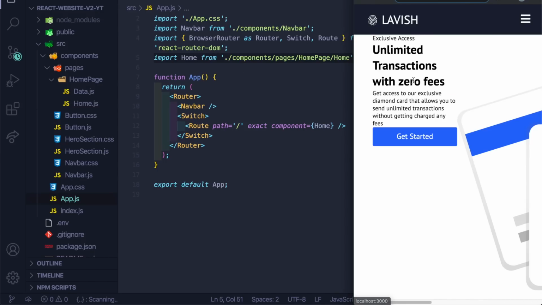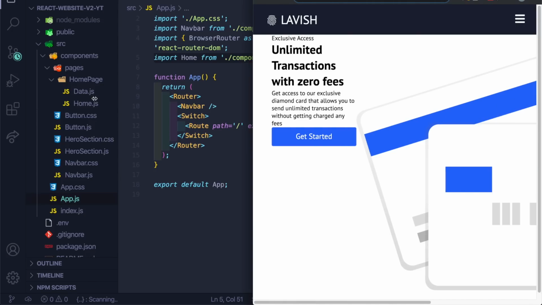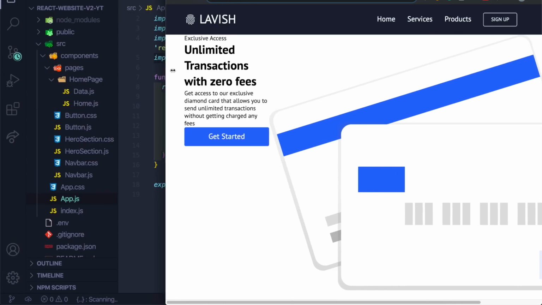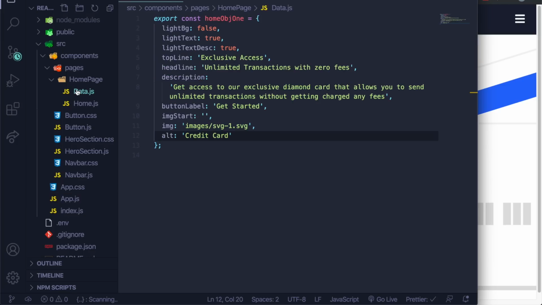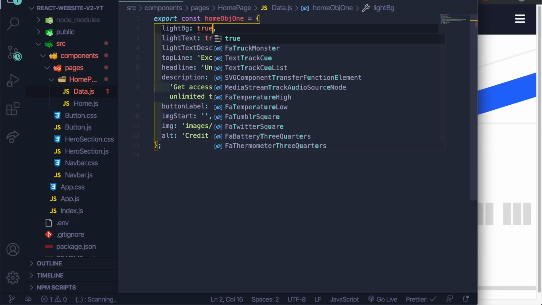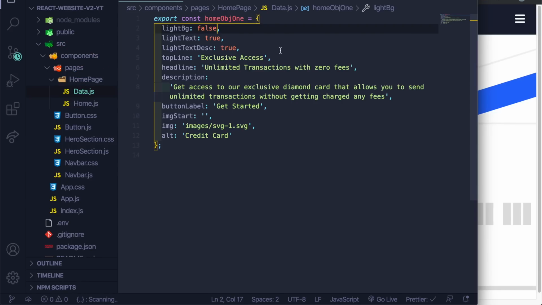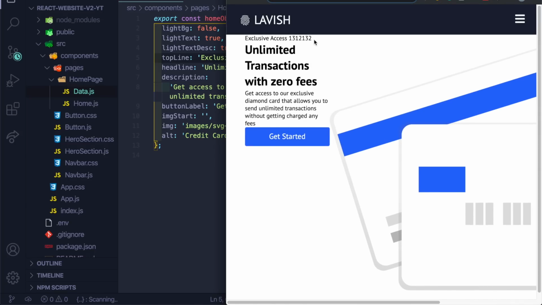So now if I click here, I was on a different slash, so make sure you're on the normal slash here. Now you can see this is what everything looks like. The object, the data that we just passed in, is all of this stuff showing on the screen. Right now you can see the light background. If I were to change this to true, it's not going to show anything actually because there's no CSS. Let's change this to 1, 2, 3, 4, 5, whatever. Now you can see I have the number up here. So this is literally what we just added minus the CSS.